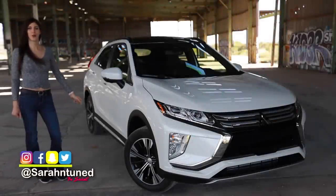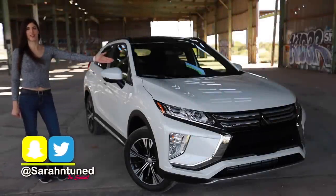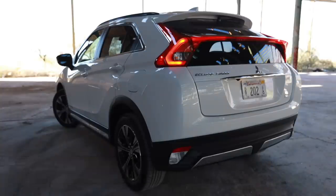Hi, people of the interwebs, it's your favorite abandoned warehouse, Sarah, here with another car review. And today I have this. To many of you, it is an appliance with wheels. But it's a special review because this is a 2020 Mitsubishi Eclipse Cross.